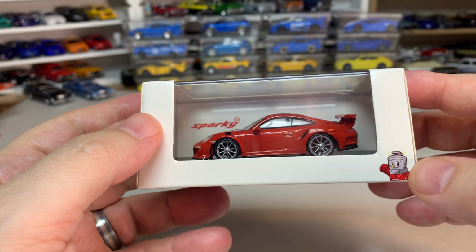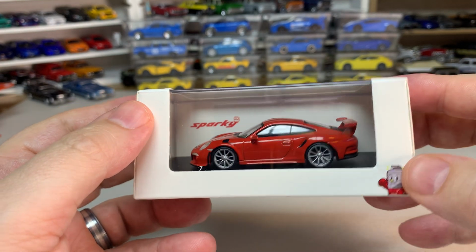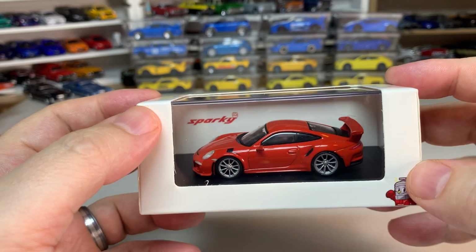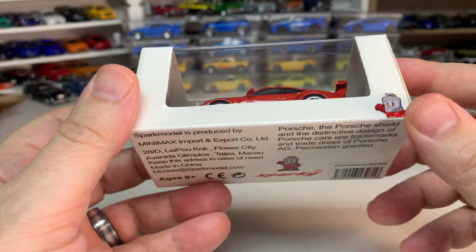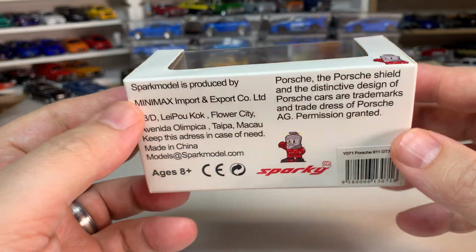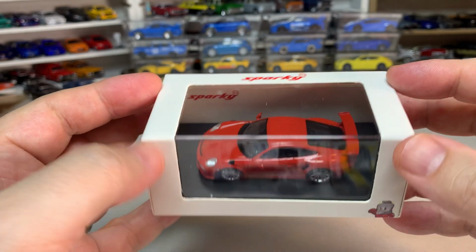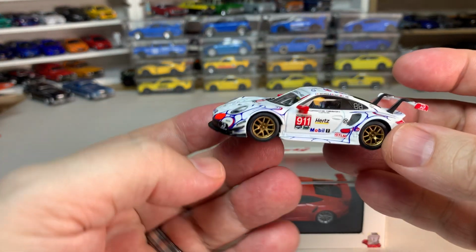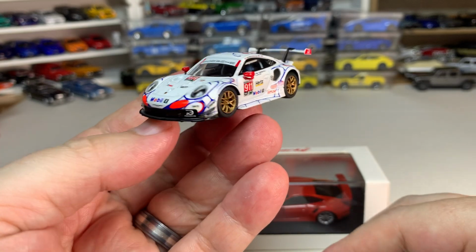This week we're going to kick things off with one of the more interesting models that I have found recently. This is a 2016 Porsche 911 GT3 from a brand called Sparky. And what makes this interesting is not necessarily the car, but the fact that this is a street car from the brand Sparky. Sparky is most well known for creating pretty good replicas of race cars.